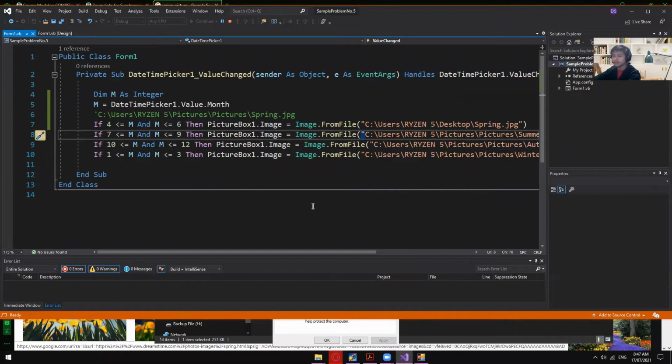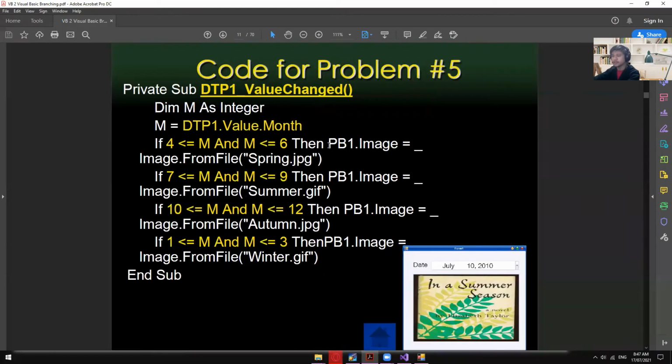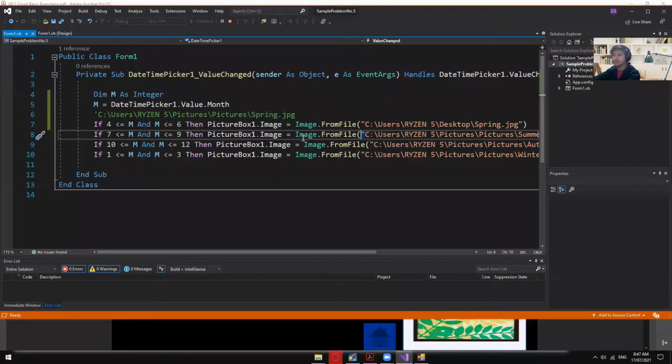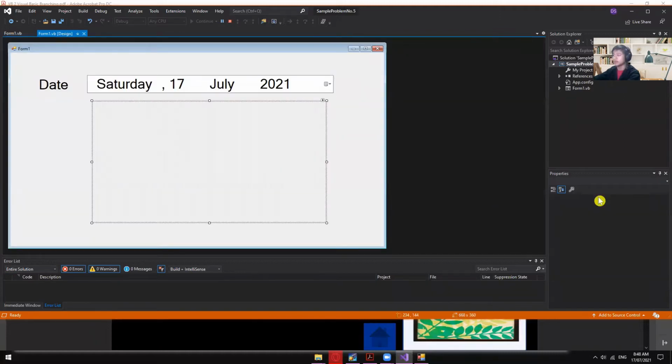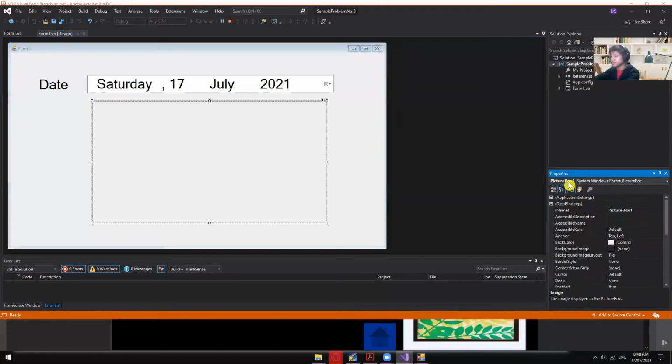One thing that you will notice is that in the example given, the code has pb1, but in my case I have PictureBox1 because that is the name of my picture box. Just click this one and take a look at the name of that picture box. To change PictureBox1 into PB1, find the name and change it to PB1.